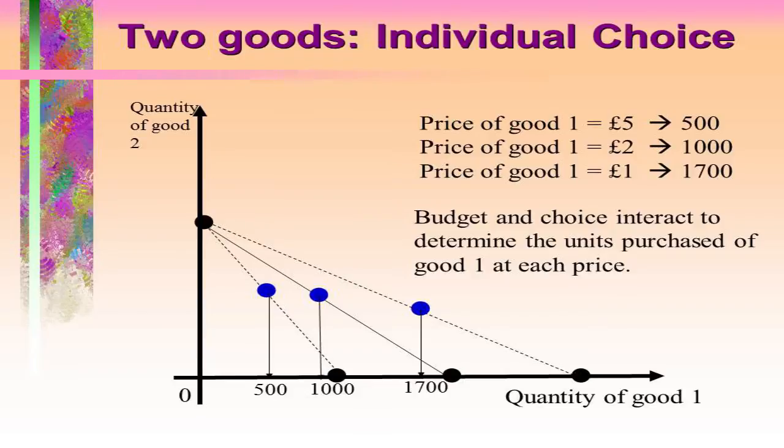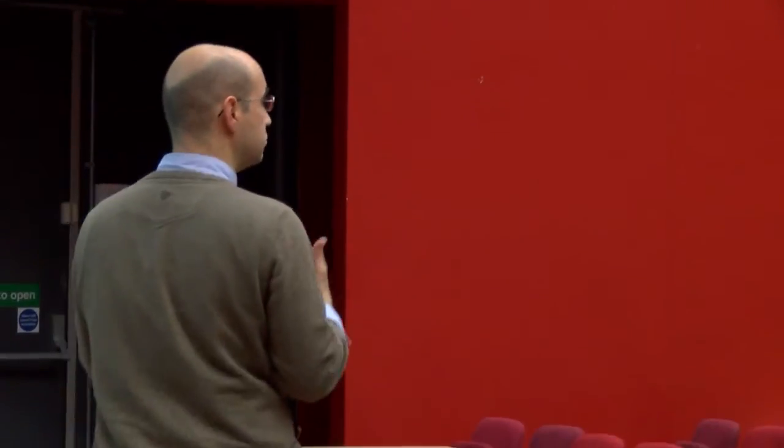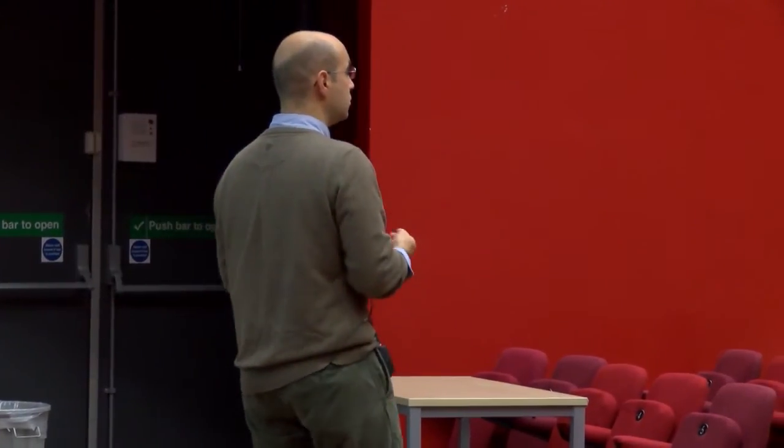That involves basically getting 100 over 10, 10 units of good Y, and 0 of good X. So that's using all my budget, and I'm on my budget constraint. But of course, that's not a very interesting situation because we love variety. We don't typically spend our money on one good. We buy a basket of goods. So suppose I want to increase the consumption of good X but still be on my budget constraint.